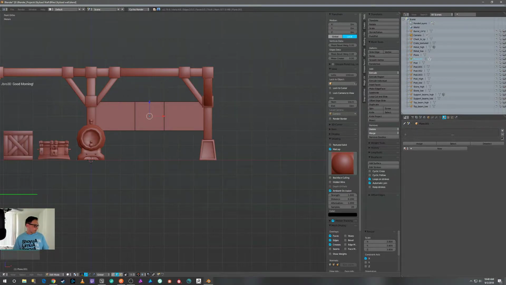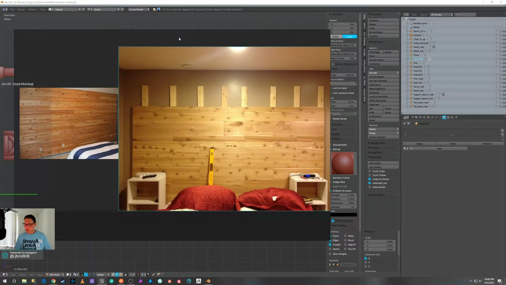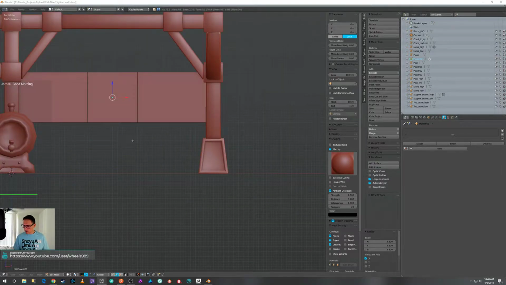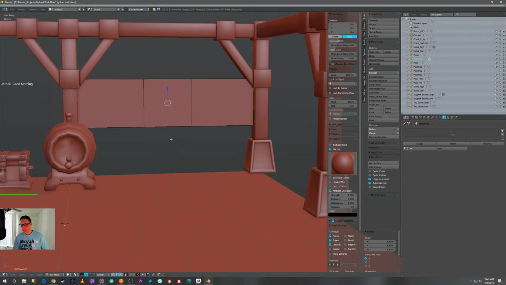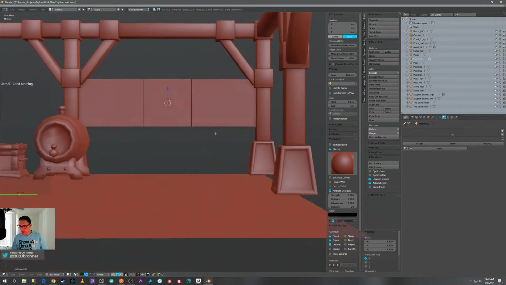Oh, and I couldn't really find anything that looked exactly like what I wanted. So this is one of the references that I liked. I'm gonna do some wood planks going across horizontally, and the lower portion of the wall, not necessarily half, but like this area, even with these, is going to be where I'm going to have stone up to that part. But today I'm just going to block it out.